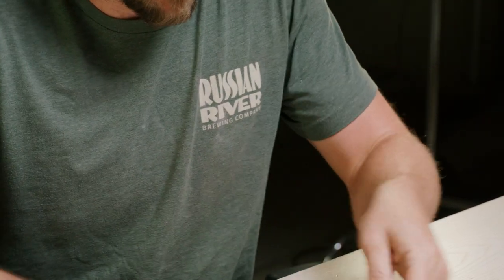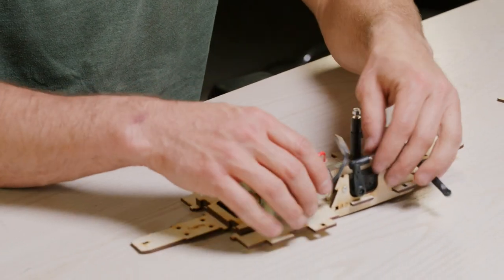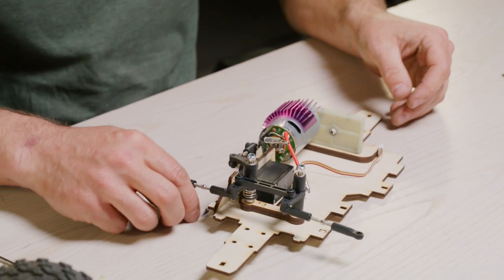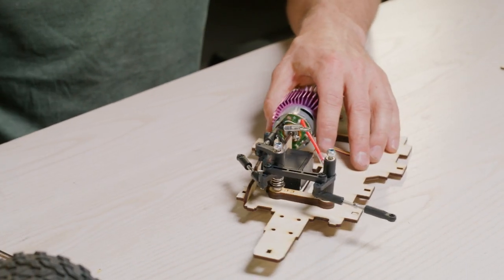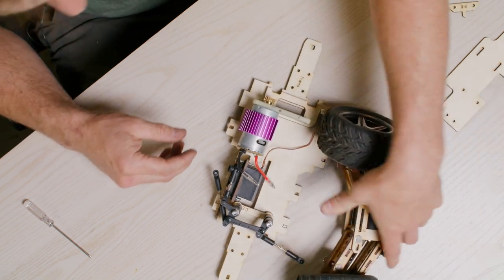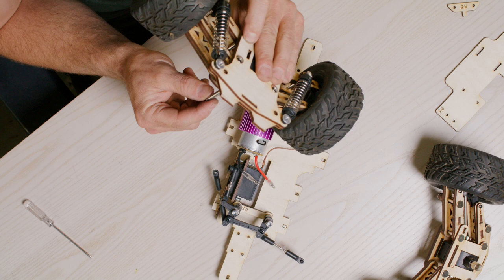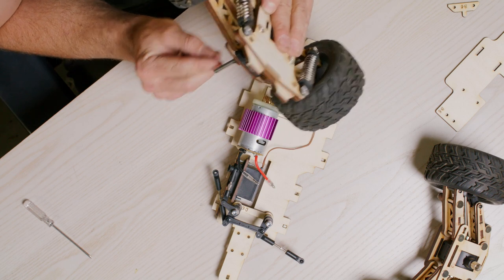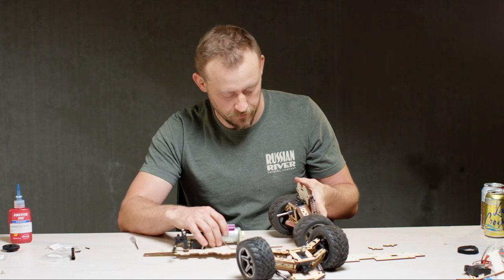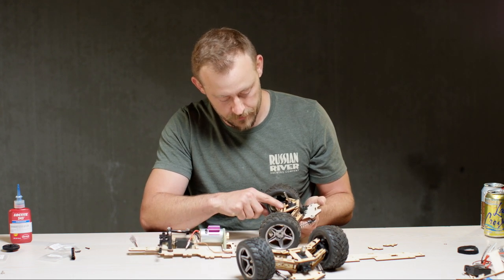Okay, there's the frame so far. Now that we have it to this point, we are ready to put on both of our suspensions and tires. So let's go ahead with the rear first. And again, the rear is the one with this drive shaft coming off of it. Let's go ahead and take that, and we're just gonna slide the frame into this slot right here.